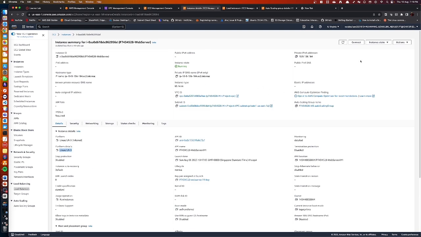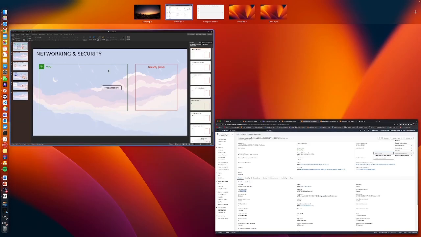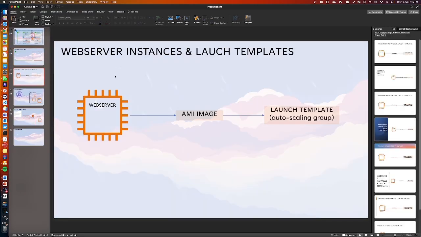Okay, after doing that, I created the image from the HTTP instance created. So I have an image template that I can use, and having that, I can create a launch template to use later on. To have a clearer picture, this is the flow. I created a web server, then created the image from it, and then it will be used as a launch template. I created a launch template which uses the image, so that when the auto scaling group spins up EC2 instances, it will follow the template of the image I created before.